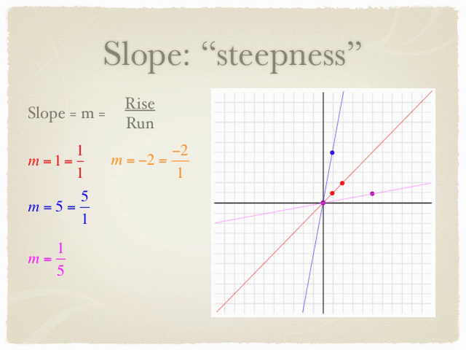Let's look at a slope of -2. Now again, if I just have a number, I'll think of it as being a fraction. So -2, I'll think of it as being -2 over 1. So now I'll start at the origin and go down 2, over 1. So I have this right here. Notice that the blue, red, and purple are all increasing. My orange line is decreasing. Positive slopes are increasing. Negative slopes are decreasing. If I have a slope of 0, up 0 over 1, so I'm just flat. If I have an undefined slope, if I have 0 on the bottom, that's going to give me a vertical line. So a vertical line has an undefined slope. A horizontal line has a 0 slope.